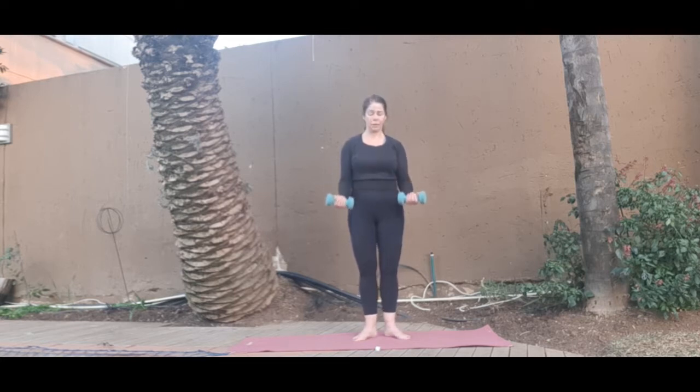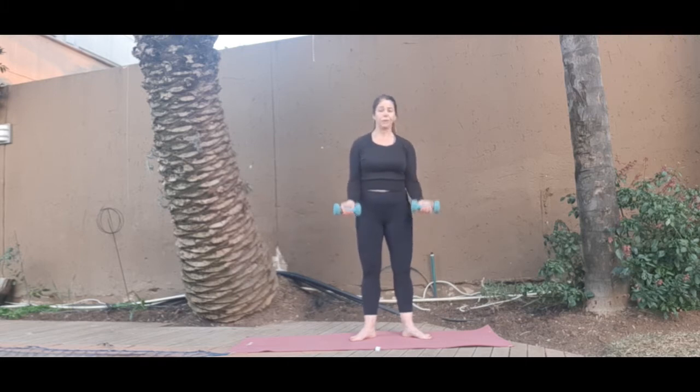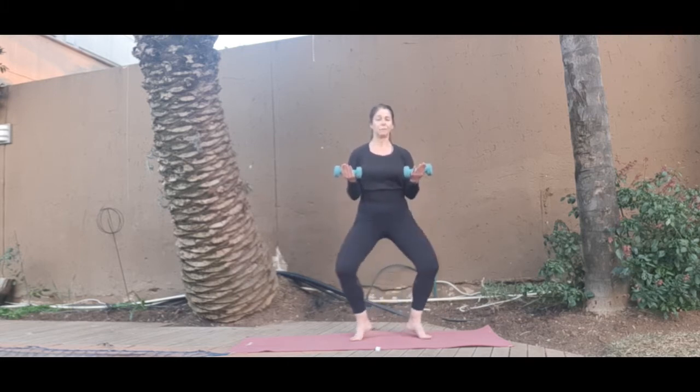Release it down. Taking the feet hip width apart, shoulders relax, bend the knees. So lift the heels, bend the knees. 1, 2, 3, push the knees out. 5, 6, 7, relax shoulders, pull the abs in.